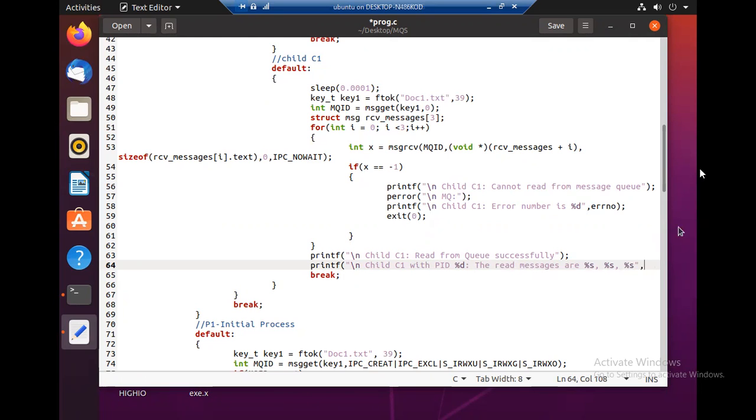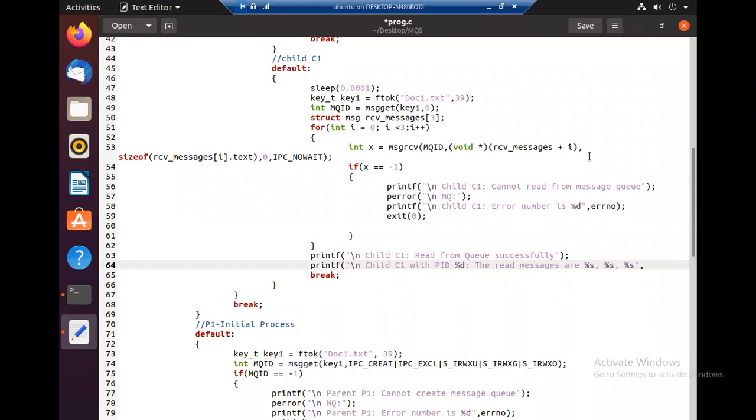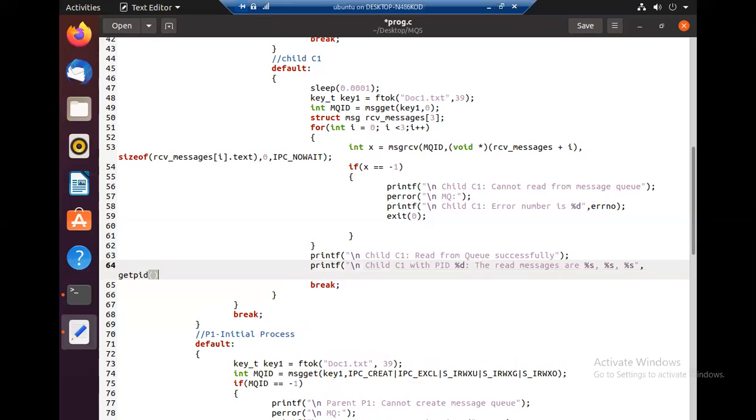Now we have to pass the arguments. The first one will be getpid. getpid retrieves the process ID of the calling function, so it will be printed here.